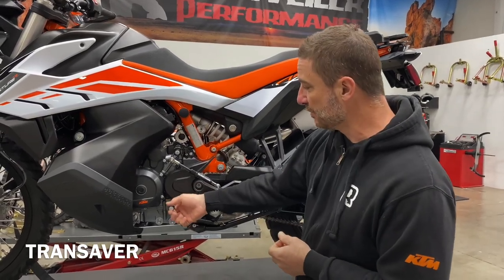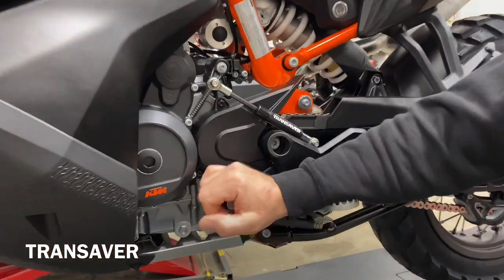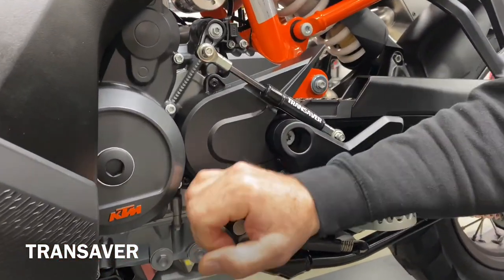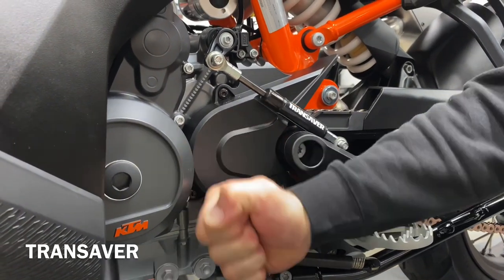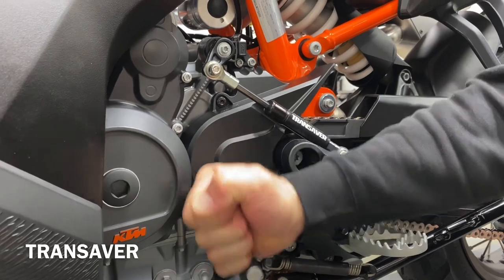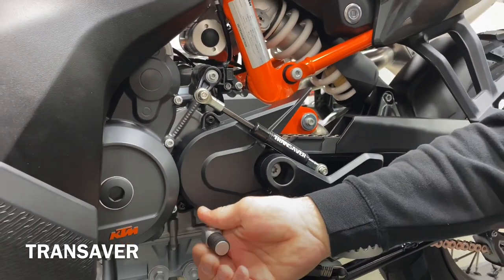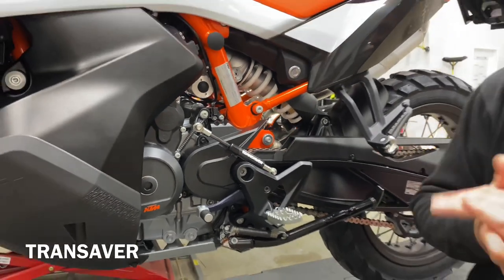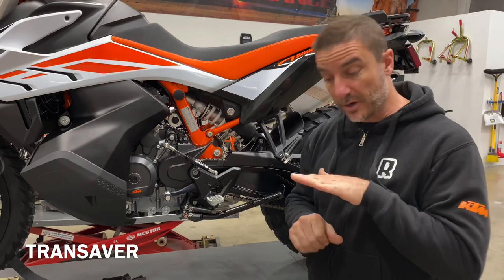Shifting up is completely normal, and shifting down also feels like normal. There's a lot of pounds of pressure built into this gas strut, but if you were to accidentally step on it too hard, it basically just breaks free — and it takes a lot of pressure to do that. We've actually raced with this already in the Parker 250 and the rider couldn't even tell the difference. The only time you can tell is if you're stomping down too hard — it will break free.